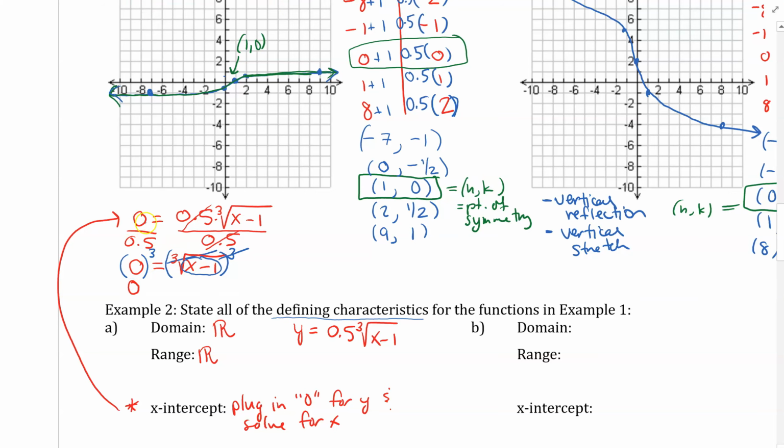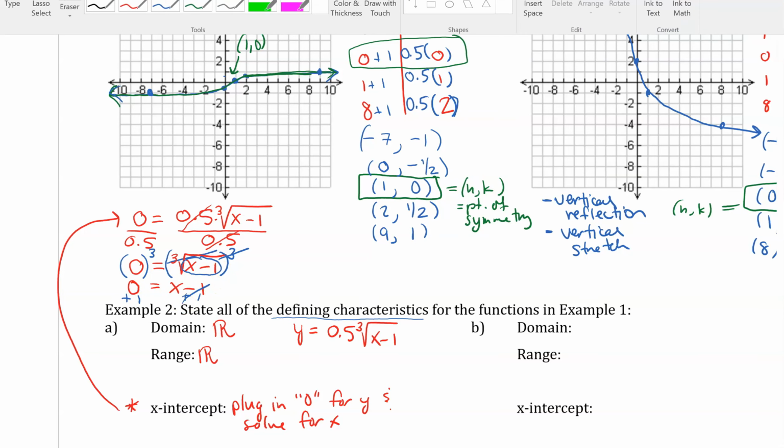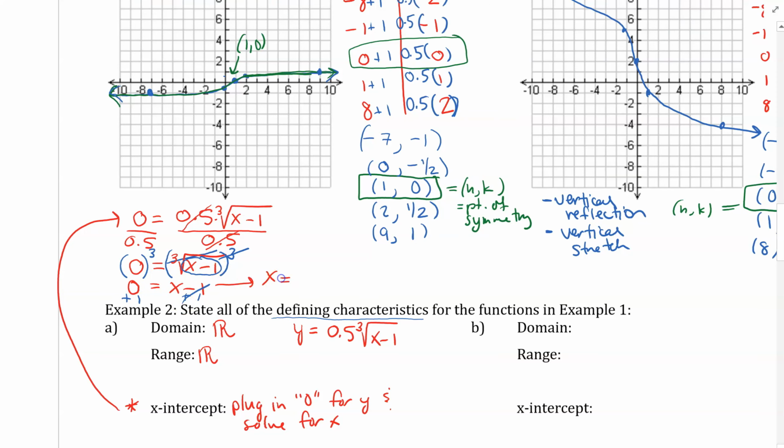So far this 0 that's been on the left hasn't changed. I divided it by 1/2, it was still 0. I raised it to the third power, it was still 0. And now it's equal to x minus 1. So this is significant. I've been able to get rid of the 0.5, I've been able to get rid of the cube root and get down to a linear equation where I can just start moving things away from x. And there's a minus 1 here, and so I will add that to the other side to get x by itself. And I end up with x equals 1. So that is my x-intercept for this equation, y equals 0.5 times the cube root of x minus 1.